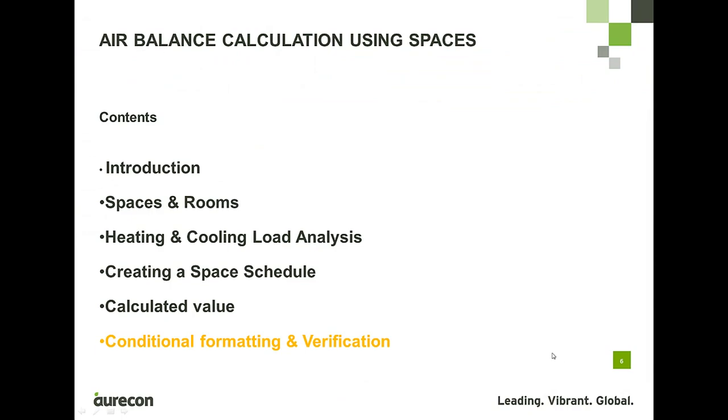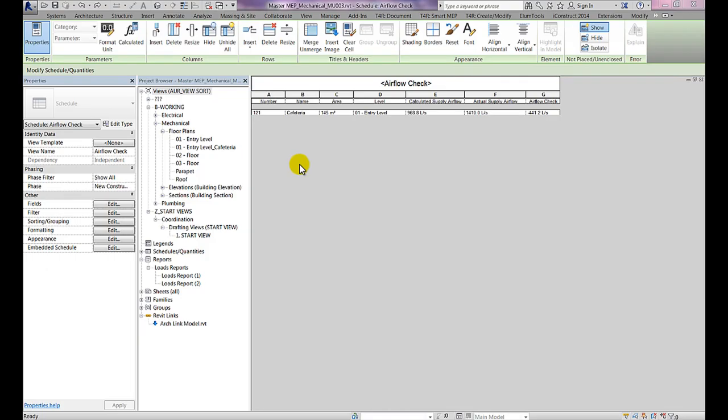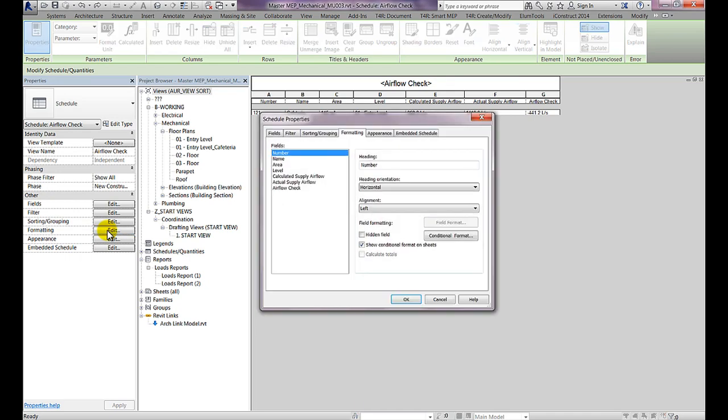Conditional formatting and verification. The final step in this exercise is to apply some conditional formatting to further assist in flagging potential problem areas. Go to the Formatting tab of the Schedule Properties dialog box and highlight Airflow Check from the list on the left. Then select the Conditional Format button.